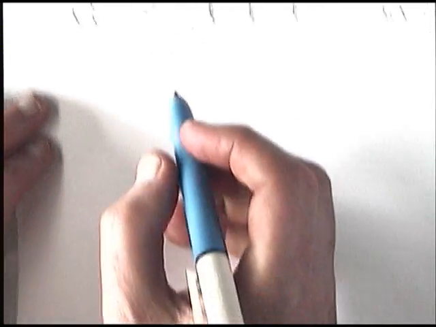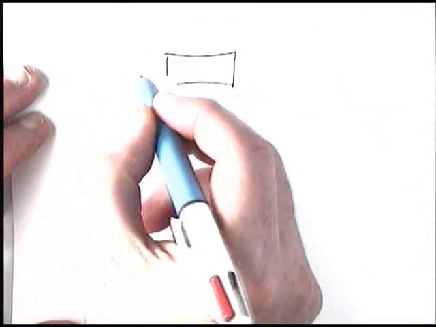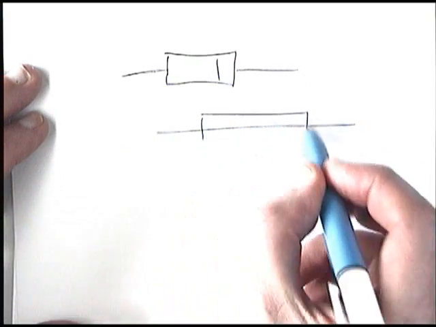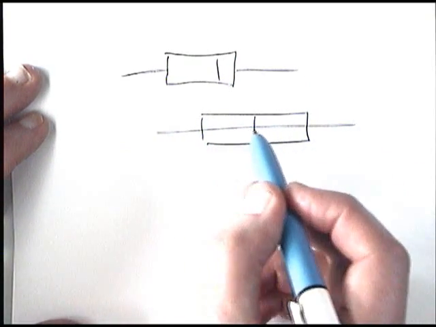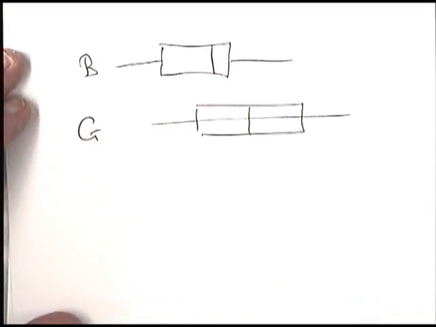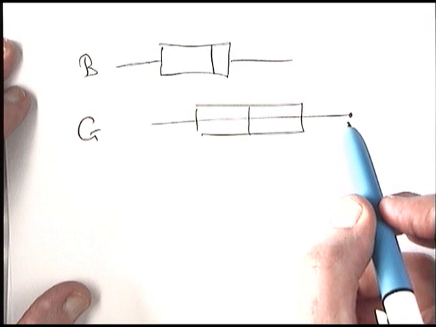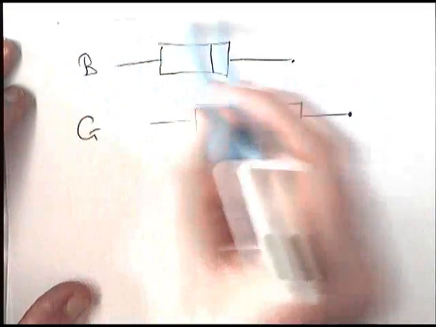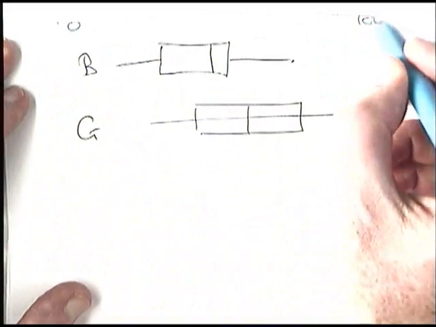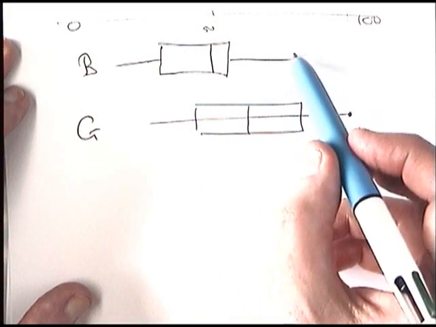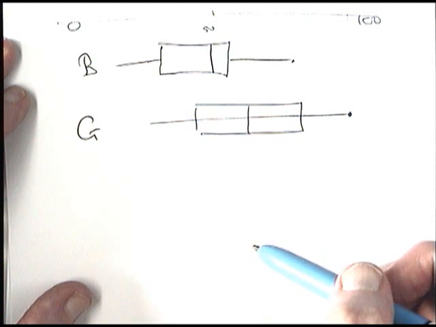So for example, if you had a boys' chart which looked like that and a girls' chart which looked like that, don't really worry about whether you draw the line through there or not. Say that's boys, that's girls. Say these are test scores. What can you say about them? The highest mark was achieved by a girl, and the girl's highest mark looks considerably bigger than the boy's highest mark. Now you would actually need a scale on here somewhere, maybe 0 to 100. So you could say here that the girl's highest mark was in the 90s, the boy's highest mark was in the 80s.